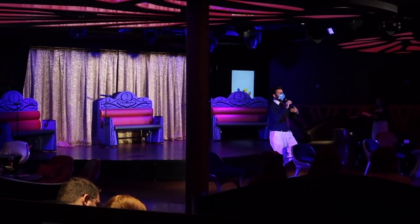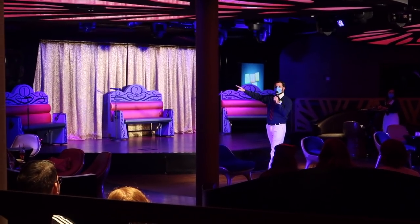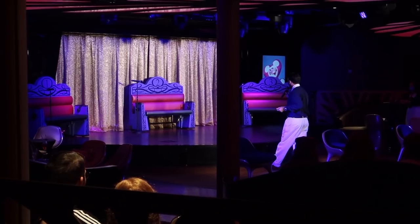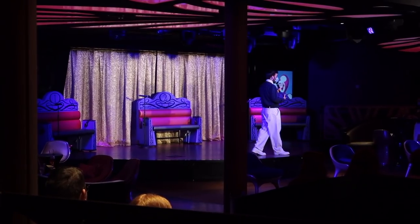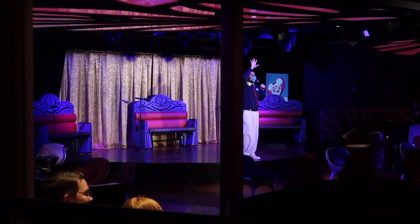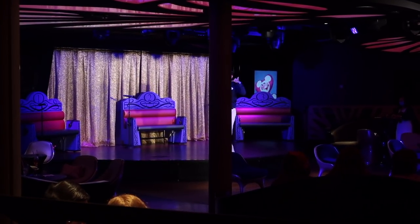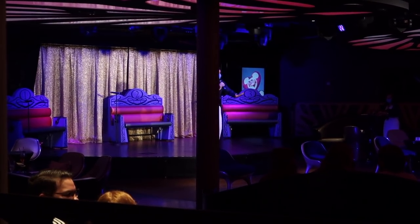But I'm going to go ahead and start talking about what we're looking for in our couples this evening. Now, you can see numbers on top of the chairs. Couple number one, we are looking for a couple who might not be the most experienced. We're looking for maybe a newlywed couple, or a couple who's been married for just a couple years. Somebody who's still looking into each other's eyes, and you see butterflies, you see fireworks taking off. They're on the phone at the end of the night, and it's like, no, you hang up, no, you hang up, no, just hang up the phone already, kind of thing, you know, that kind of stuff.